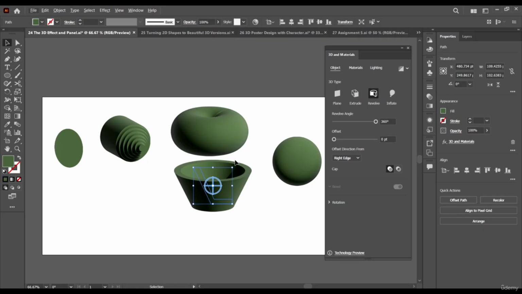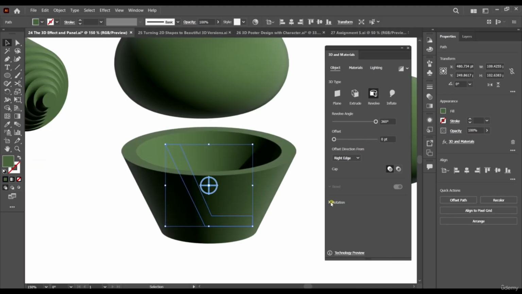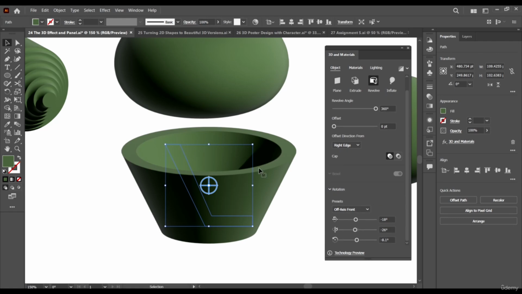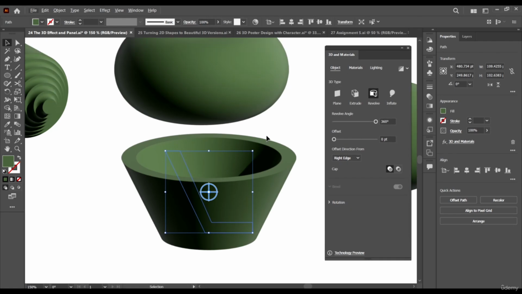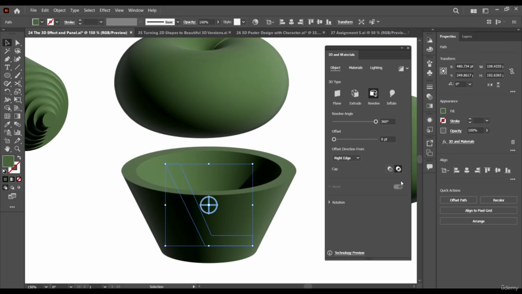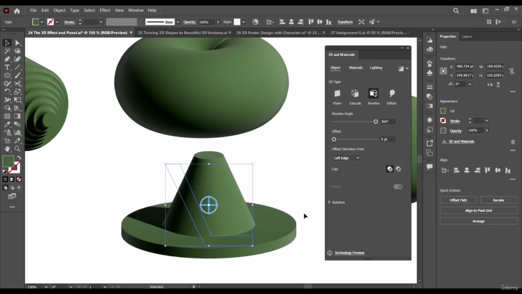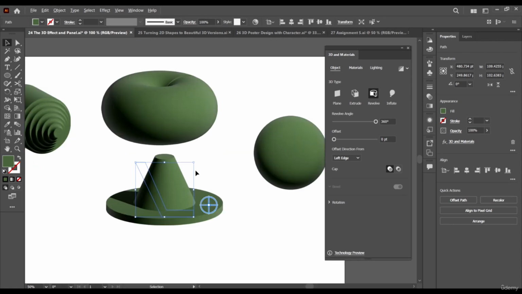The options we have here are the rotation, which is similar to the ones we looked at here and here. Then we have this one that says cap, so we can see through it, but since the rotation does not allow us to see through it, you won't see what's happening. So we have this one, which is the direction of the offset. Now we have it at right, that's why we have this design. When we have it at left, we'll have something different. We'll have the direct opposite of the profile.